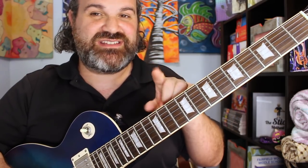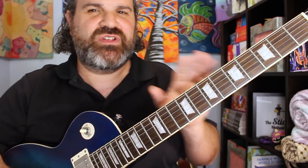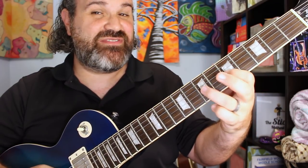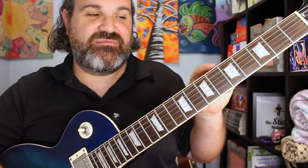Now, I'm talking about minor pentatonic. Some of you might have cringed right there and said, well, what about the relative major pentatonic? We're not going to discuss that one right now. This is about minor pentatonic soloing. And so 5-8-5-7-5-7-5-7-5-8-5-8 only belongs to the A minor pentatonic.